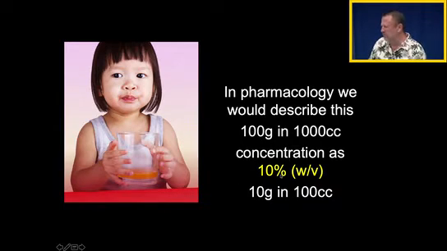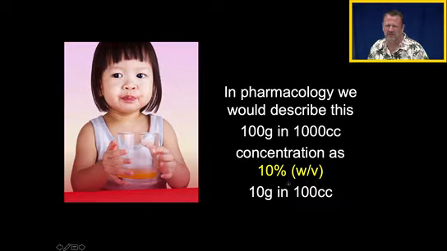And the easiest way to do that, and we're going to show you that in a second, is that percent, oh, that's just the same. You can just take that percent and make that grams in 100 cc's. And remember, a gram of water is 1 cc. 1 cc of water weighs 1 gram. So grams in 100 cc's is a percentage. That's something I want you to be able to remember, and we'll go back and show you this chart in the book. So putting 1 packet in 1,000 cc's gives us a 10% weight by volume concentration. And many of the pharmacy calculations that you'll do won't say, put a packet in a liter, right?